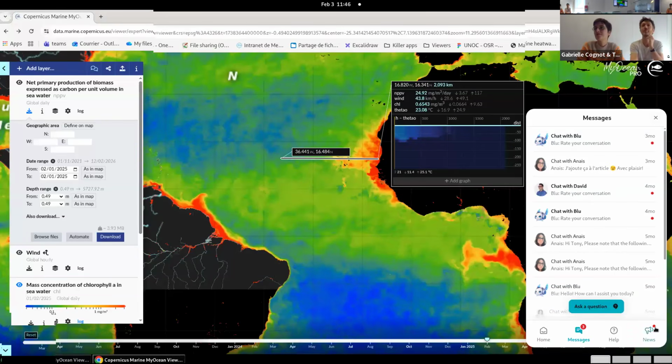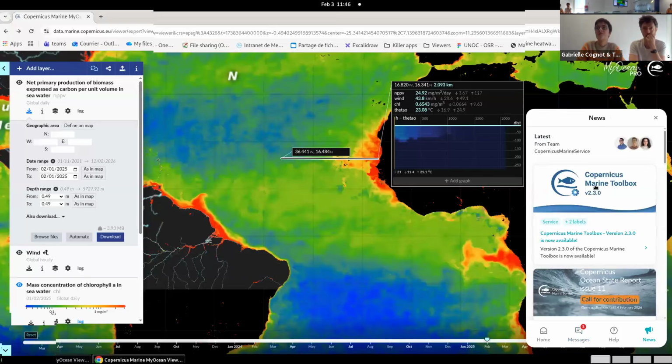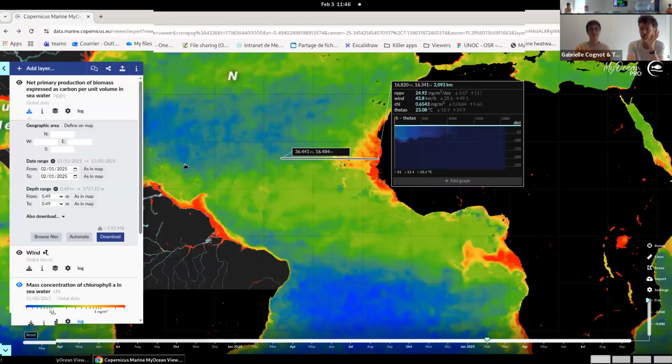And you also have some news, for example, here the latest news from Toolbox, which had been upgraded not long time ago. So the Copernicus Marine Toolbox, as Gabriel said, is the package, the tool to use if you want to download data regularly, or if you want to download data through a programmatic interface, avoiding the interactive click thing.